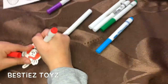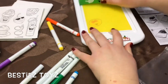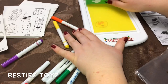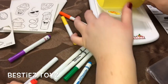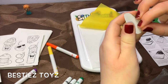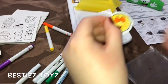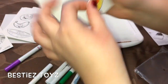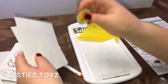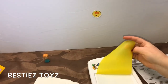I'll try it with my lemon first since bestie is still working on hers. We put the sheet on top and slide it about five times — one, two, three, four, five. This part sticks on and... oh, it's a sticker! It's sticky! You can peel it off — there you have it, one sticker!